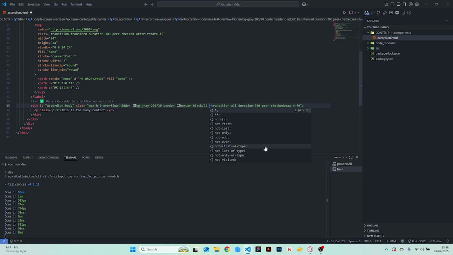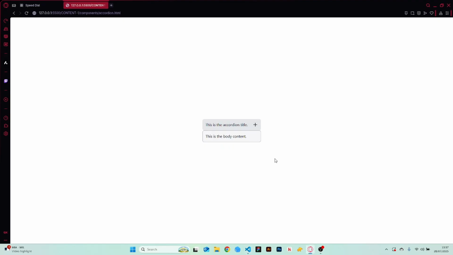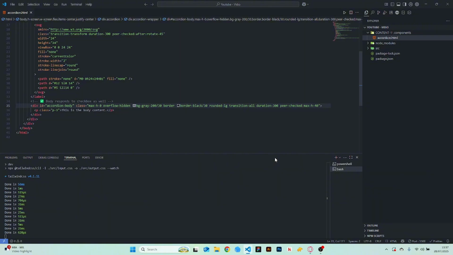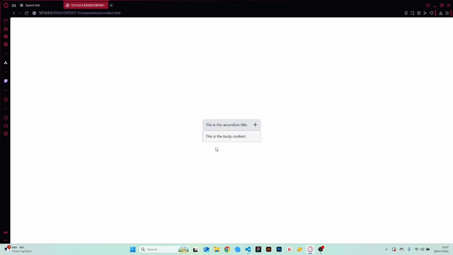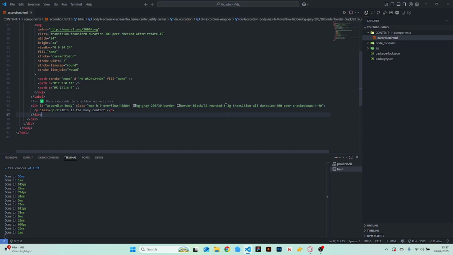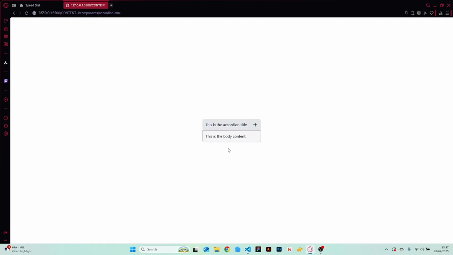And then the top of the content to be rounded. So let's make it rounded LG. Pardon, I'm really sorry, so make it a T. No, E, I mean.